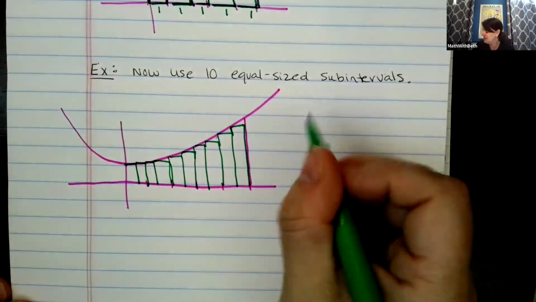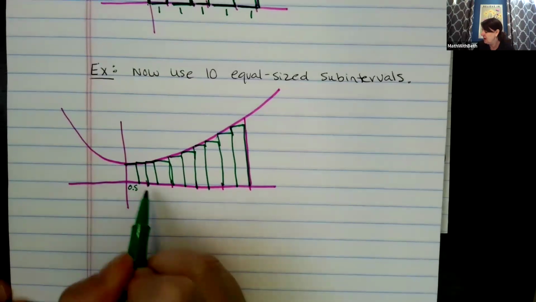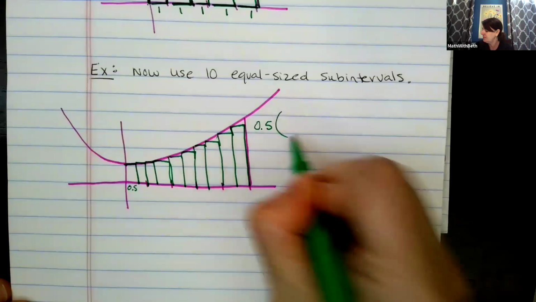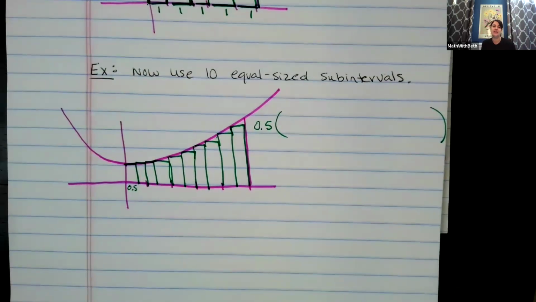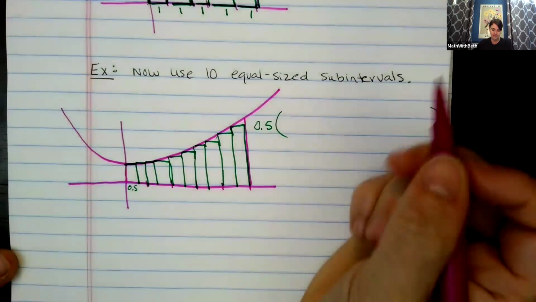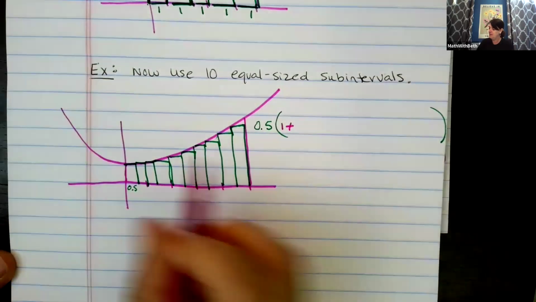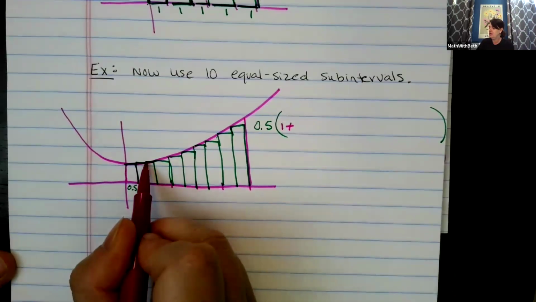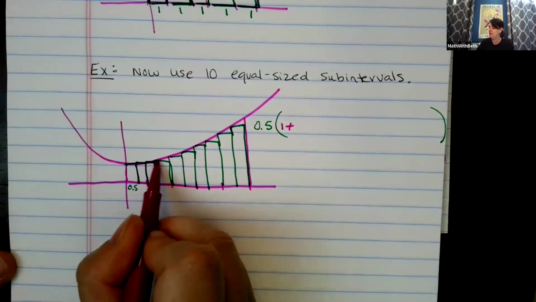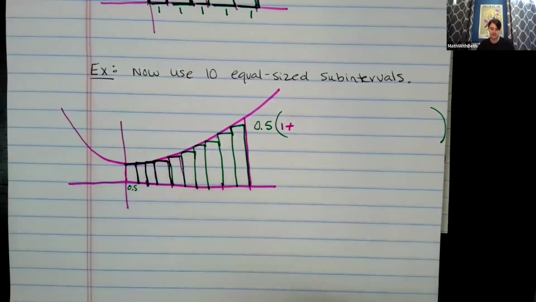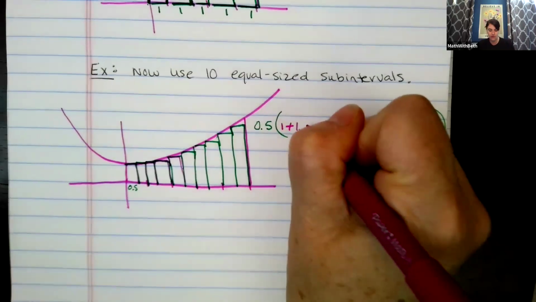So let's do this one the easier way where we say, all right, we know the width of every single one is going to be 0.5. So now let's just find the height of each one. So we're going to plug in 0 into the equation again, which still gives us 1. But then we need to plug 0.5 in, then 1, then 1.5, then 2, then 2.5. So that's what I'm going to do now. Plug in all of those values.